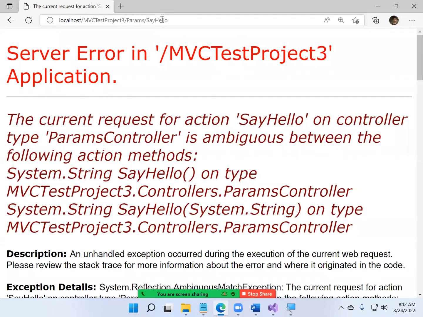It clearly tells you: the current request for action say hello and controller type params controller is ambiguous between the following action methods. Say hello of string. So there's an ambiguity now. Is the point clear, all of you? So this is completely invalid. You cannot do this. Okay.